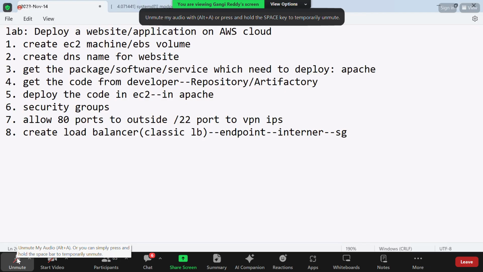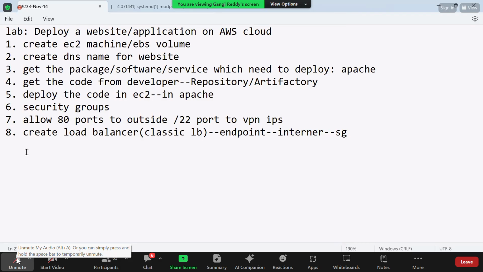Cool. So let me keep it here, a high level view of the resources, count-wise. How many security groups do we need here? Two. One for internal use, like admin. No, I'm not asking about the inbound rules, I'm asking for the total security groups. One for the load balancer, one for EC2.